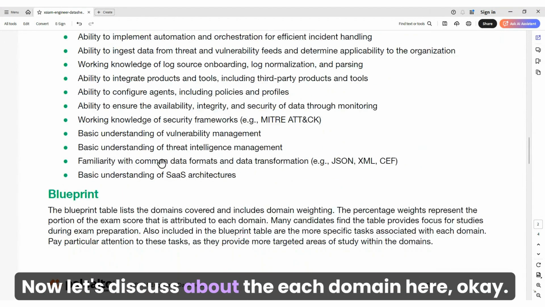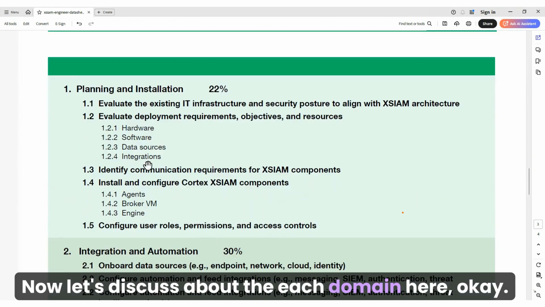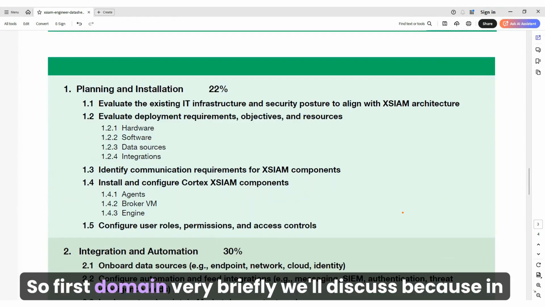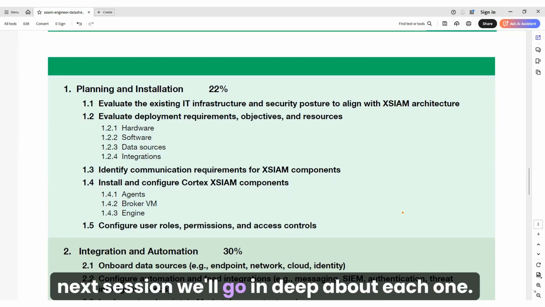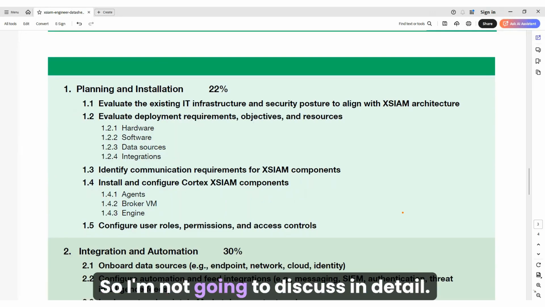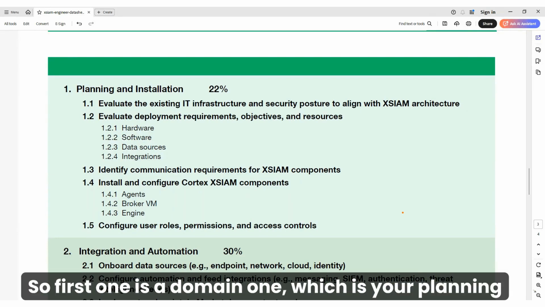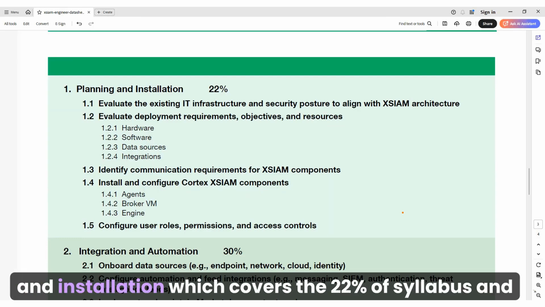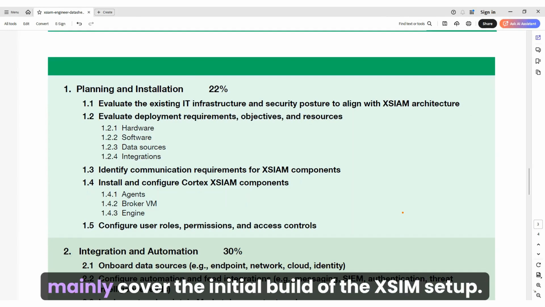Now let's discuss each domain here. The first domain we'll discuss very briefly, because in the next sessions we'll go in depth on each one, so I'm not going to discuss in detail. The first one is Domain 1, planning and installation, which covers 22% of the syllabus and mainly covers the initial build of the XSIAM setup.